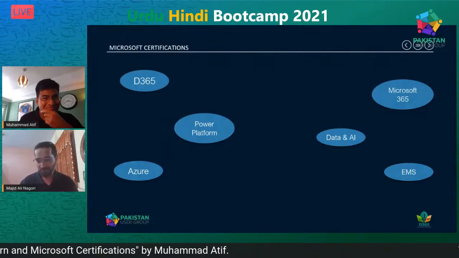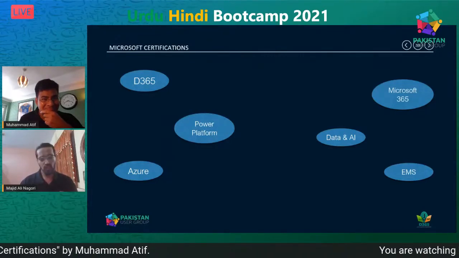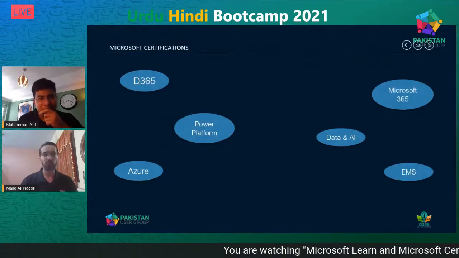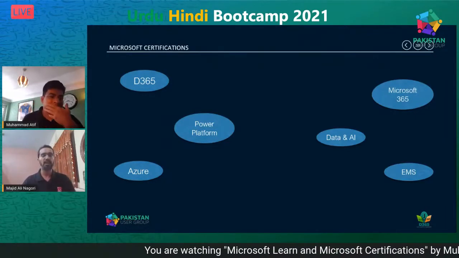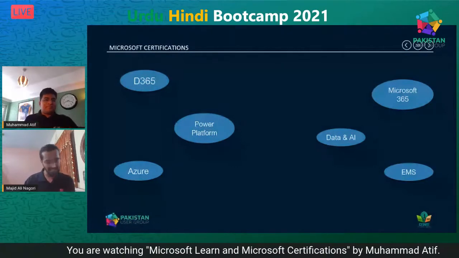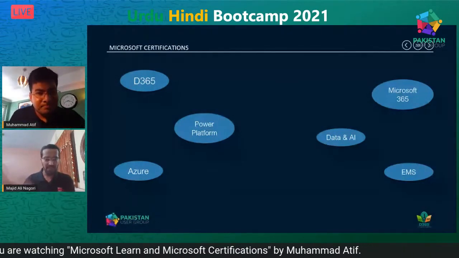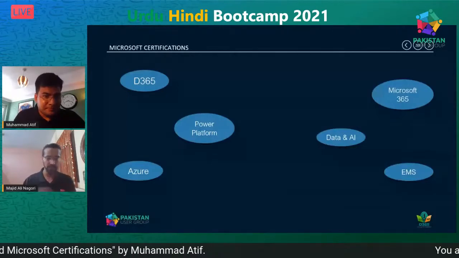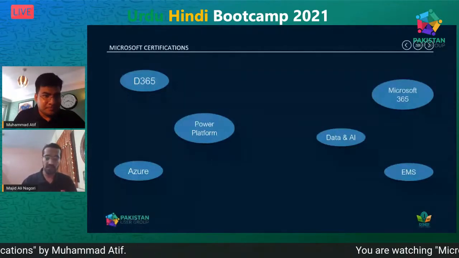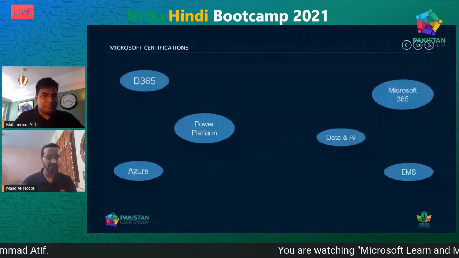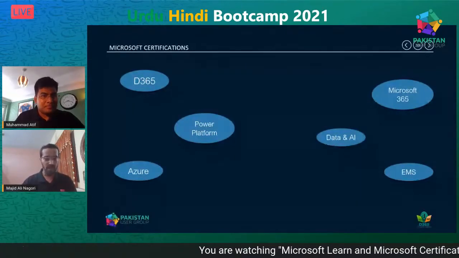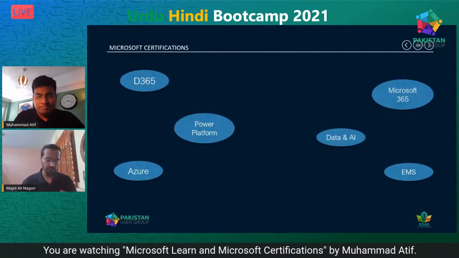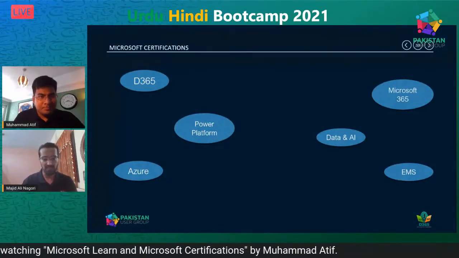this certifications. So Microsoft provides certification for different areas. Microsoft 365 is one area. Microsoft 365 is Microsoft Online Services, SaaS services. It has Office 365, the most popular productivity suite, which has Exchange Online, SharePoint Online, Teams, and OneDrive, cloud storage, and there are so many things also. Small applications are also part of this suite.